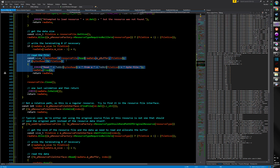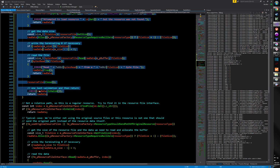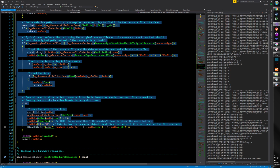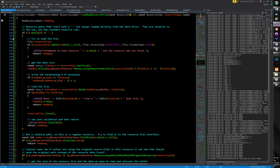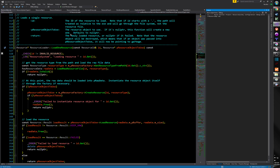Then I read it. So this is me reading the file, and I verify that I read the appropriate amount. I close the file, and then that's it. I'm done. So I've just read the file directly here. This I'm not going to go into. This uses my other resource stuff. This is essentially the else case. This just does what it used to do. So the only real change was a little refactor to pull these functions apart. That's all I've done. I have no idea if this works. It compiled. I think I made a quick change, but yeah, it compiles. Let's see if it works.